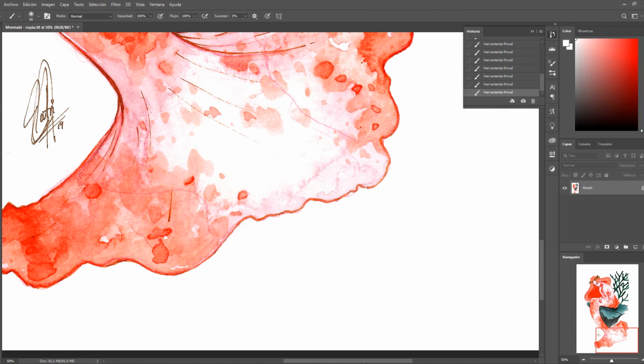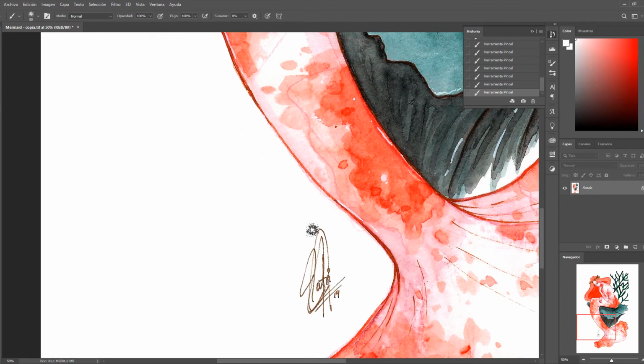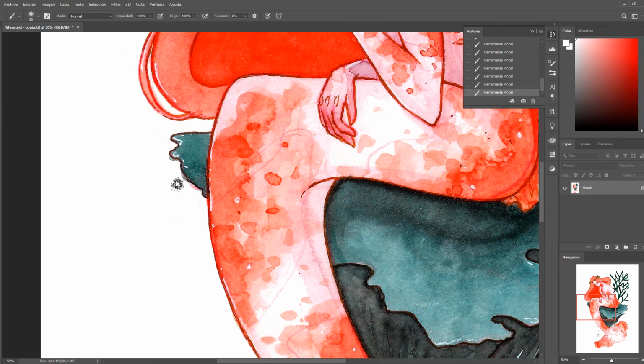You could do this with your graphic tablet. I'm doing it with my mouse right now. You can probably hear the click, but that's because I don't have the tablet connected. But it's usually easier if you just connect your tablet and do it there. But yeah, it's actually quite a quick process.